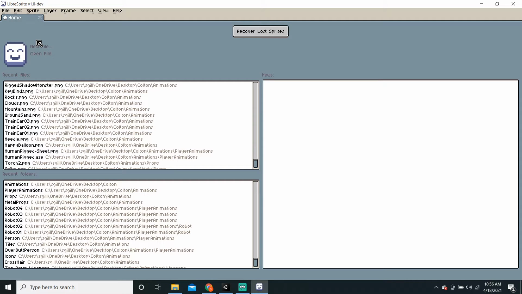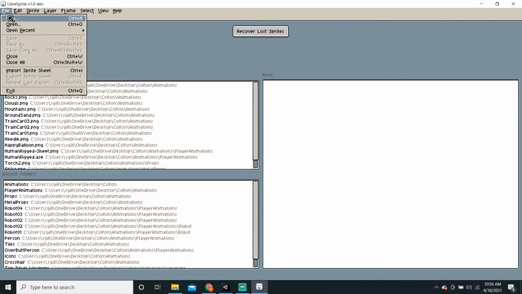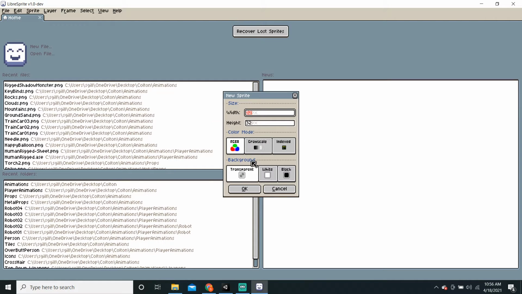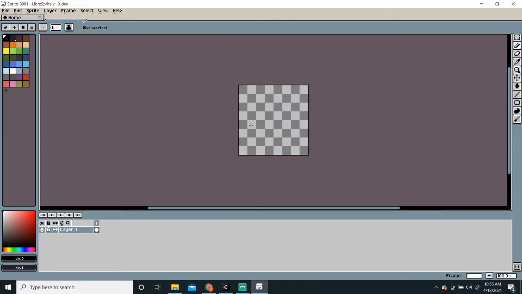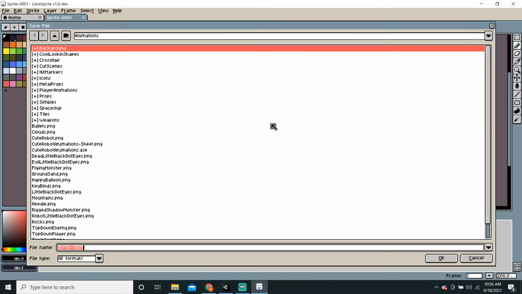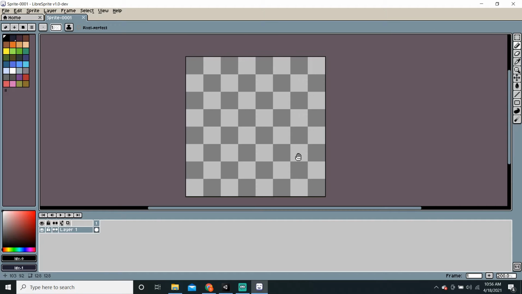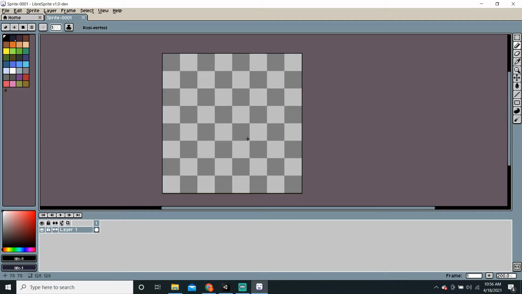So now let's just make our rule tile system. What we want to do is go to File, then New, to create a new pixel art, and I'll say maybe 128 by 128. Then press Enter or press OK. Okay, so now once we get in here, you can see we have colors, and we can make our own color, and then we have our tools.